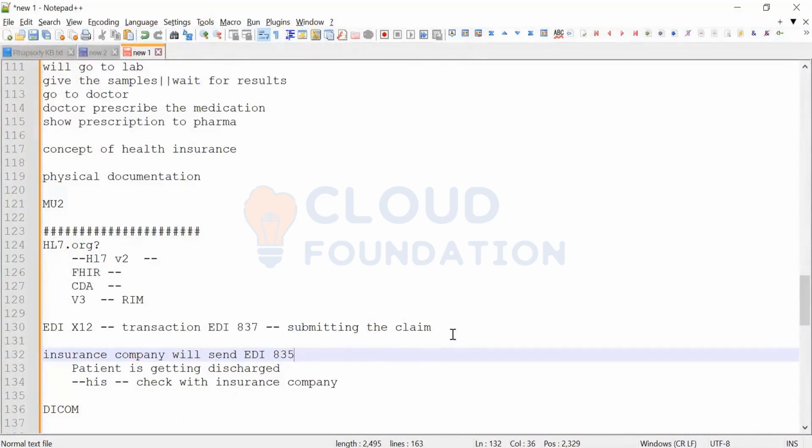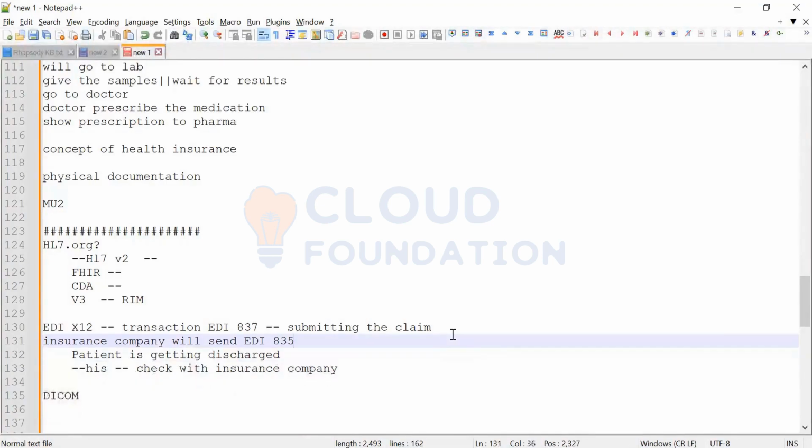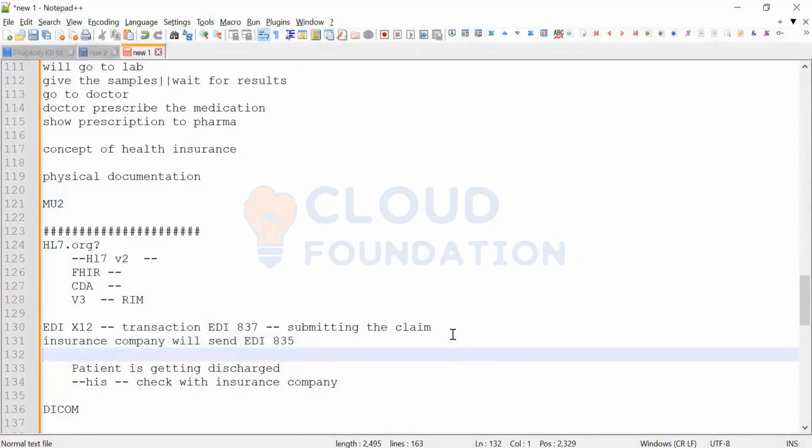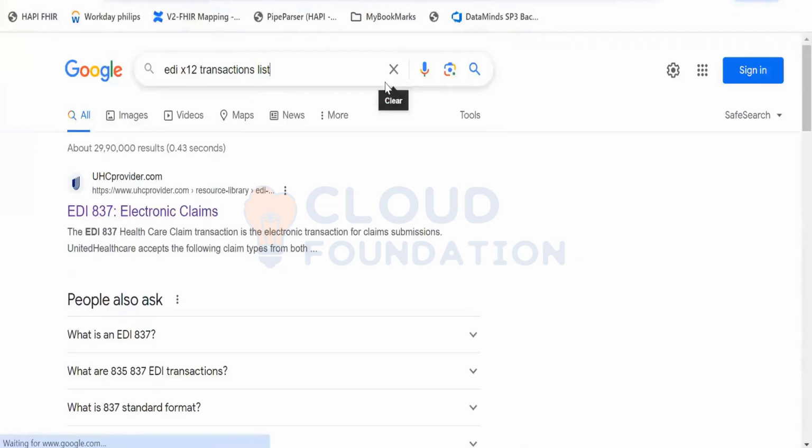It says that out of all the procedures done, we are covering A and B, as component C is not covered as a part of our patient's insurance. This is the insurance coverage we are giving, and this is the amount we will pay. The rest of the amount, please collect from the patient. You can read all about it.